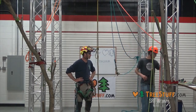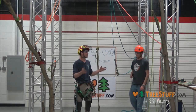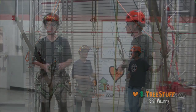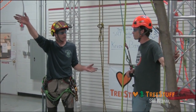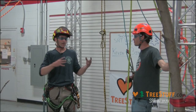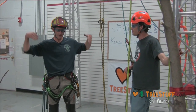Yep. So that is a much more relevant conversation when we're talking about tie-in points and anchor points and how you plan your route up the tree. And why sometimes I find with a base anchor, I can get higher up into the tree than I can with a canopy tie, based on how I'm orienting those force arrows.